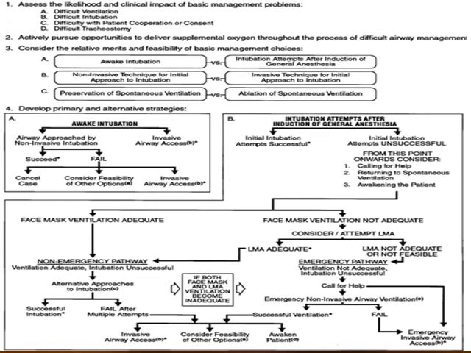This slide is a difficult airway algorithm prepared by the ASA to assist clinicians in these situations. The relative merits of different management options, surgical versus non-surgical, awake versus post-induction intubation, and spontaneous versus assisted ventilation are weighed. Once these decisions have been made, primary and alternative strategies are laid out to assist in stepwise management.